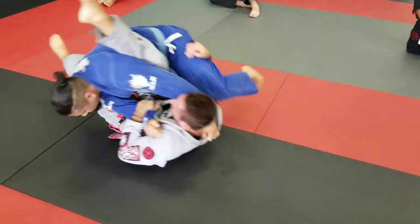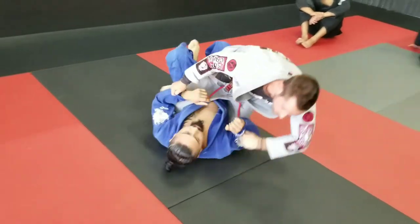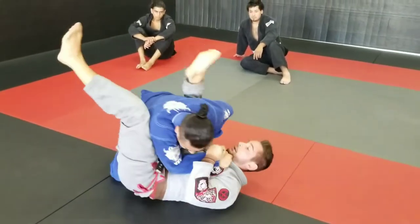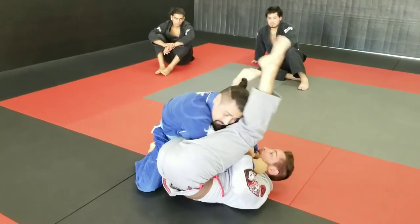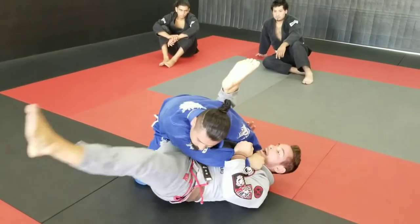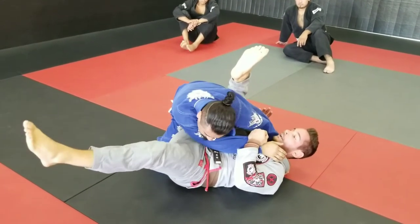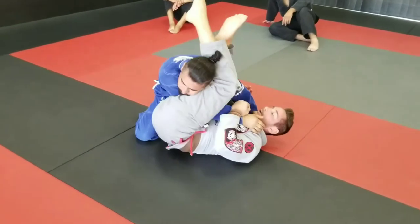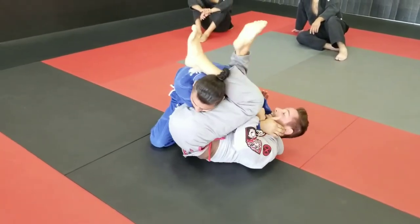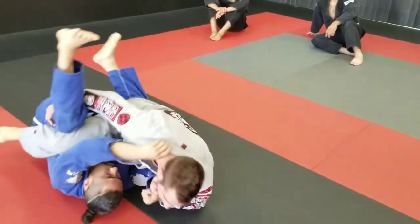So if I take this off to get him over — sometimes you have to do that. So that's the little thing I forgot when I was watching the video: whether you're going here and then you add on the arm bar, or however you do it, you can go from this position back to here. Keep the arm. As soon as he gets that arm back, the sweep is done — he regains posture. But boom, here. If you can't finish it, he's stacking me, I can't sweep him, so I take this off and use momentum and cut underneath.